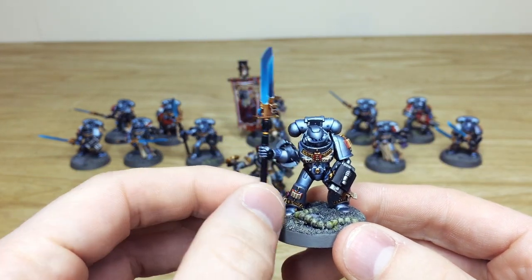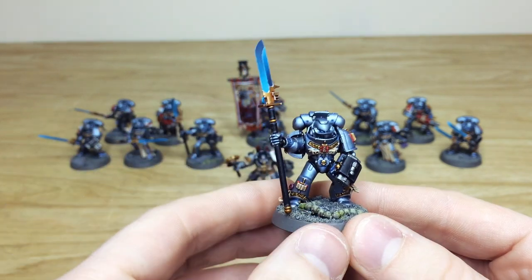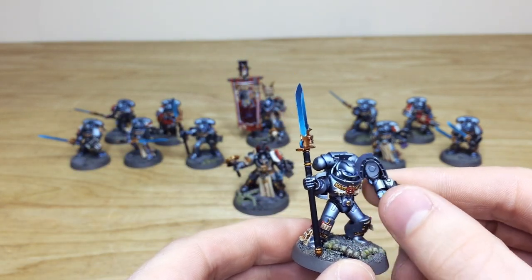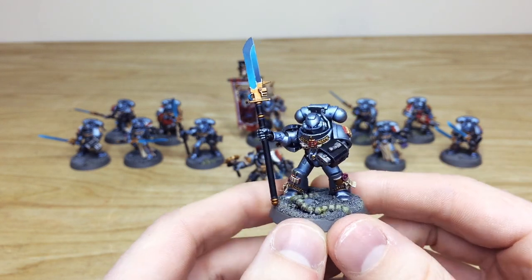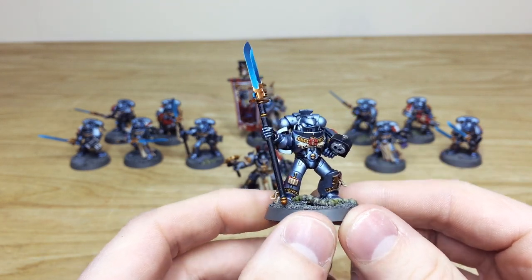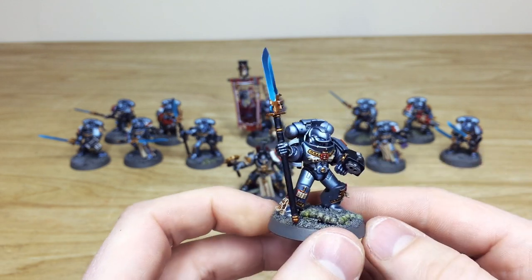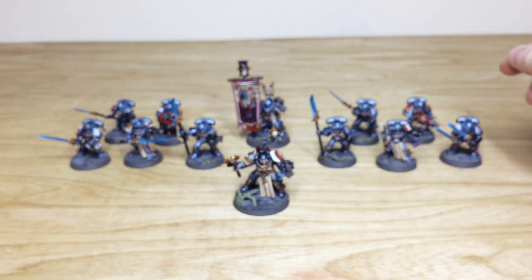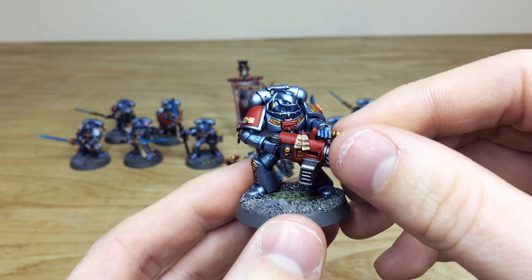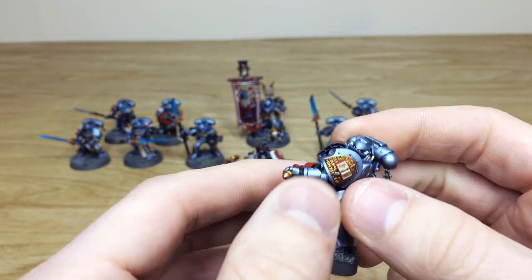Here's the gentleman with the halberd, which is really cool. Again, this is all fully magnetized — you can see the arm and wrist are all magnetized so they can be changed around. It's a complete full kit magnetization so every aspect can be changed. You've got all the attention to detail on the scriptures, all the gold work, and the armor is highlighted in a lovely fashion.